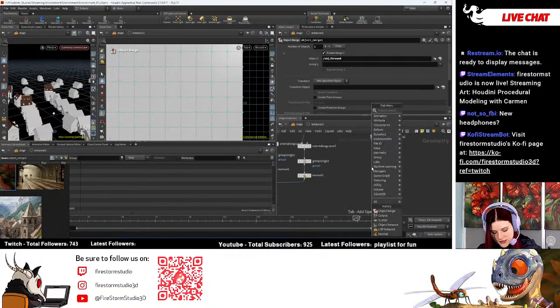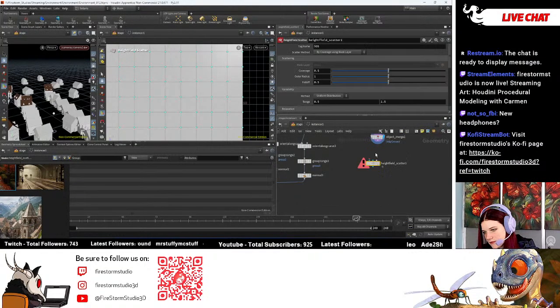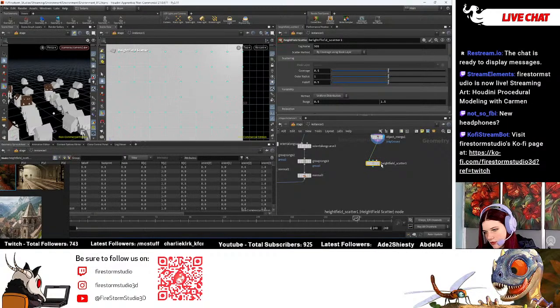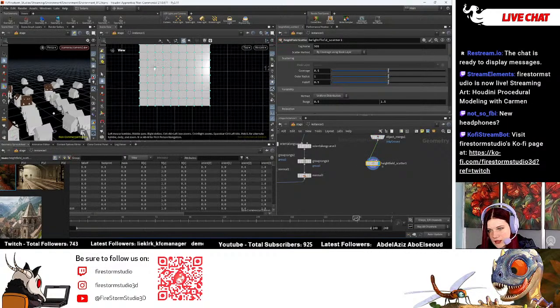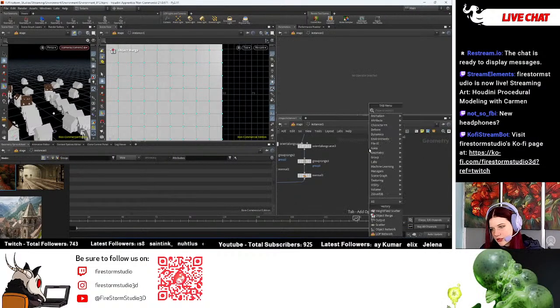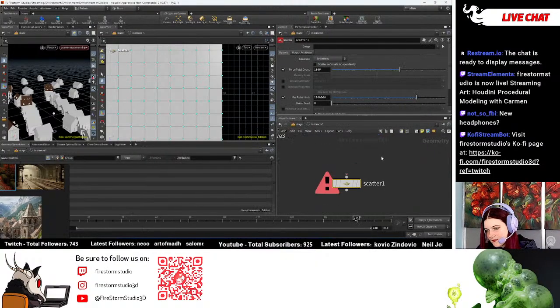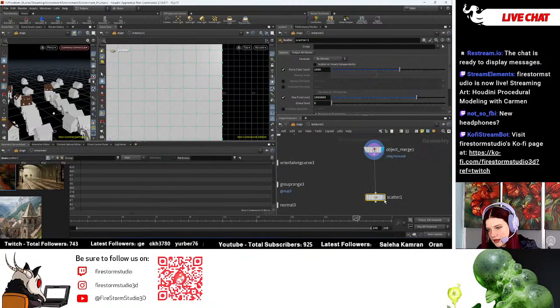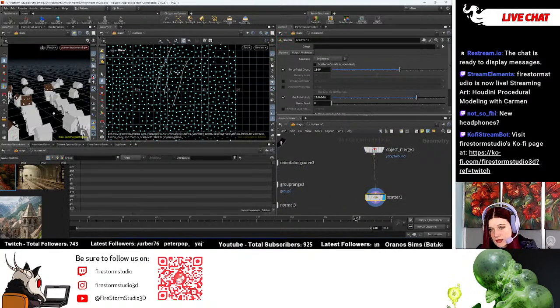Can still do the scatter. What happens if we do height field scatter? Required terrain. No, because this isn't a height field. We'd have to convert it to a height field. Right, it's fine. Scatter. Right, so that gets plopped into there. And then we plop that into there, and that gives us this.